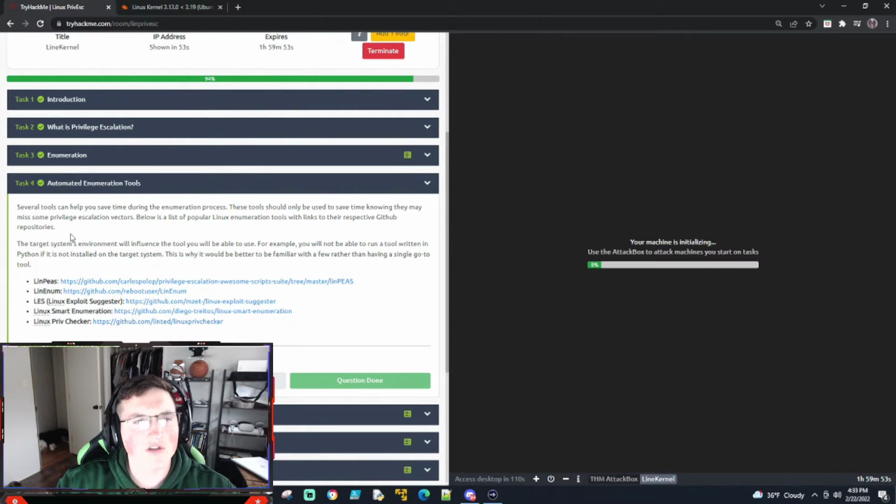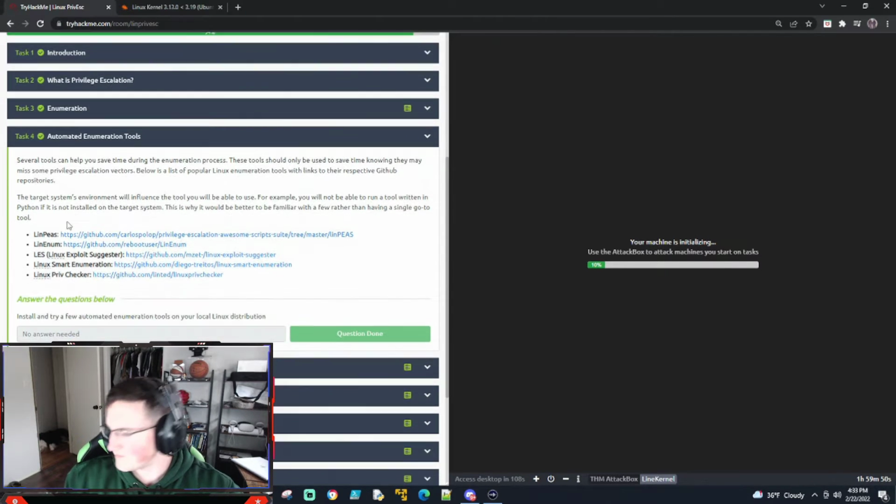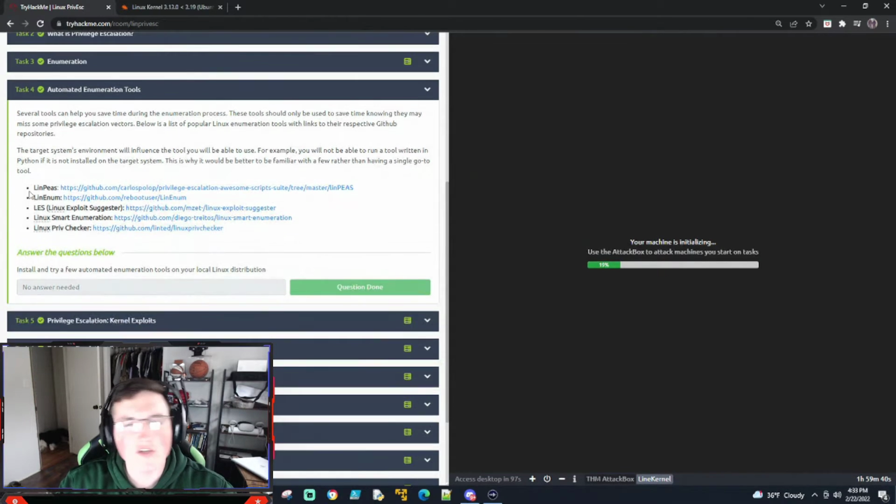So, automated enumeration tools. You'll see these a lot. If you guys aren't familiar with these, that's okay. There's LinPEAS. There's also WinPEAS, which is just a Windows version of LinPEAS. LinEnum, Linux Exploit Suggester, Linux Smart Enumeration, and so on.